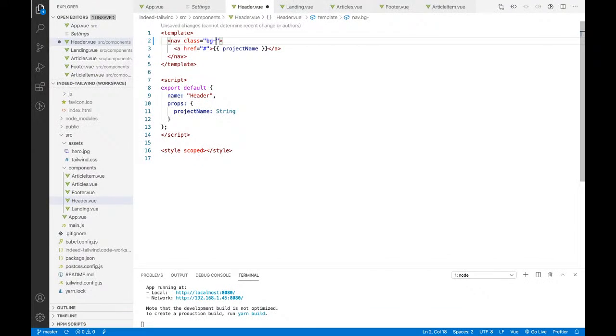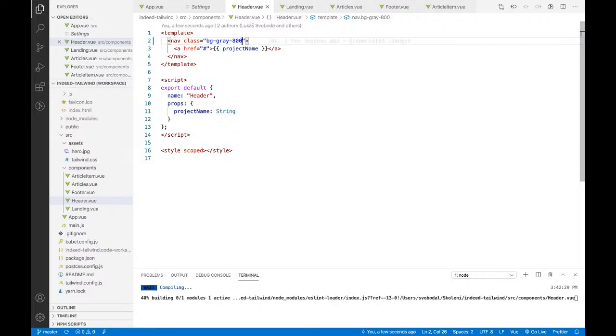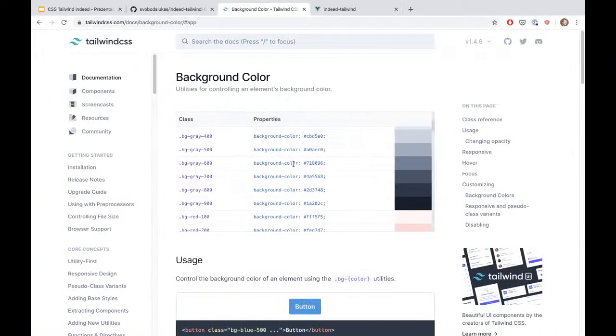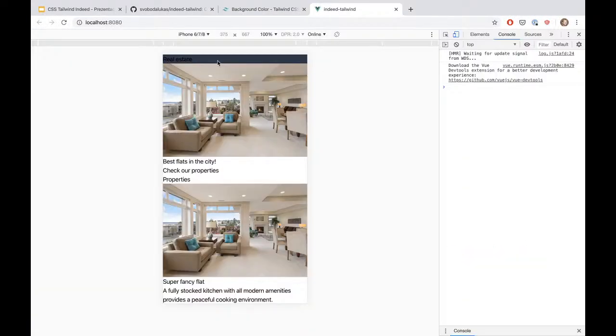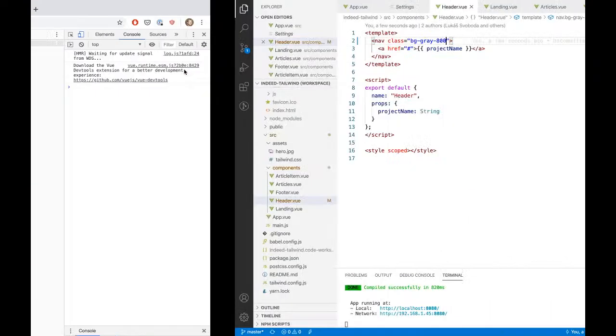And if you are working with this framework for a few days, it's very easy to use, because the naming is very similar to standard CSS. So this is the class for the background color. We can check if something happened there. Yeah, we have a gray background in our header.